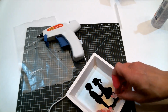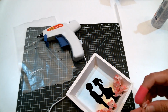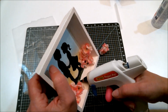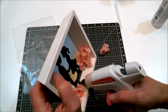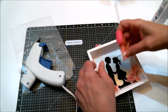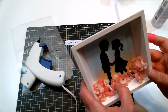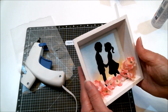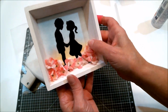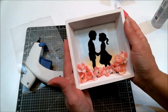Okay, I have one more. I might need more than one though to stick in there. Oh, looks like I'm going to need two. Hold on a second. Okay, let's see about putting those two in. Seriously, I am trying to get on camera for you guys, but I just really have a hard time with this. Oh, little strings and making a mess. See if I can get that in there quick enough. How's that looking? Hope not too bad, because, well, it's a glue gun. It's in there. Ta-da! Okay, this is really scaring me here.